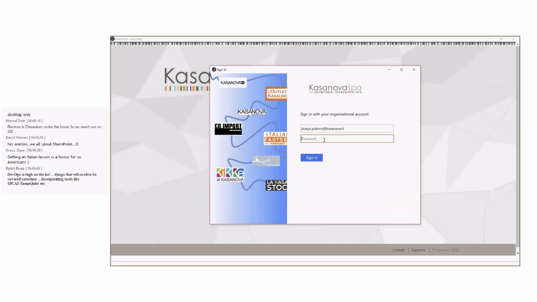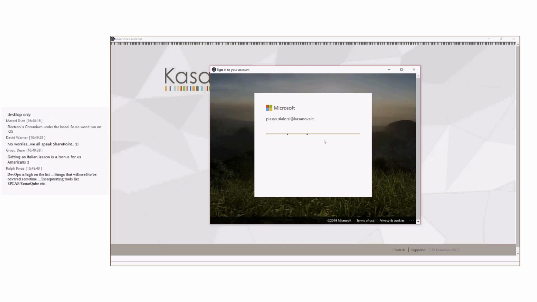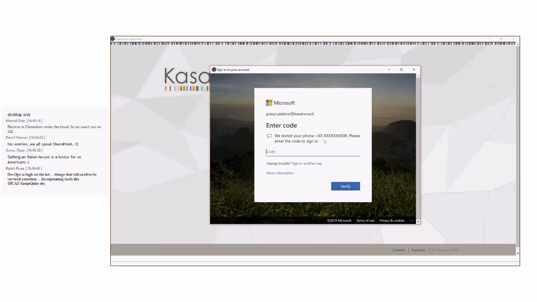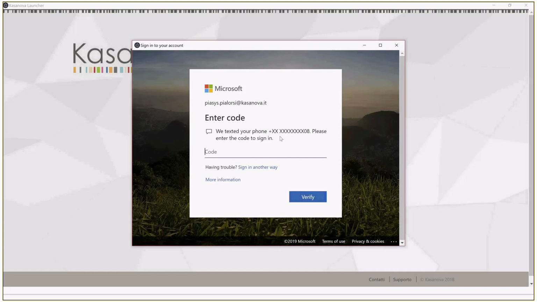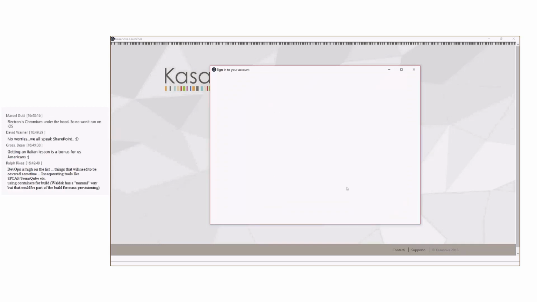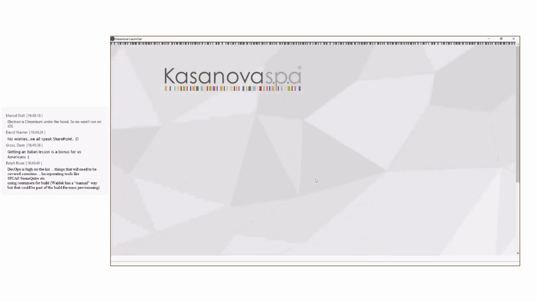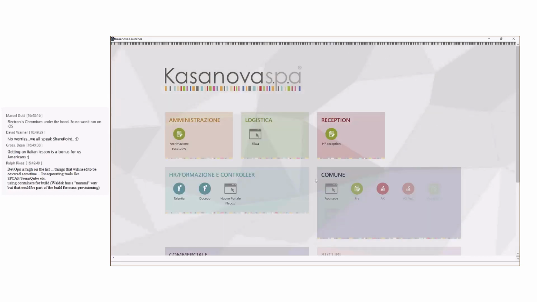They have ADFS, as you can see, so I have to provide my credentials to their ADFS authentication front end, and I have to wait for the two-factor authentication code, which hopefully will come in a matter of few seconds. Okay, got it. 424642 again. Luckily, it is a one-time password. So now I'm in. I will not save my user access token because I want to use different credentials if needed.